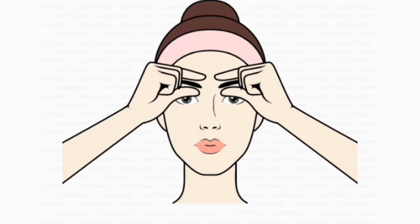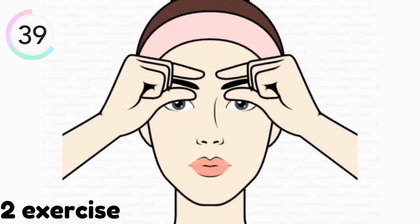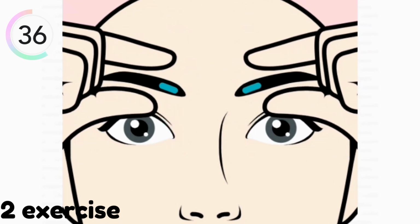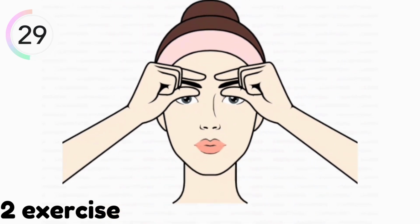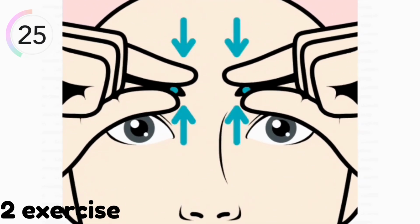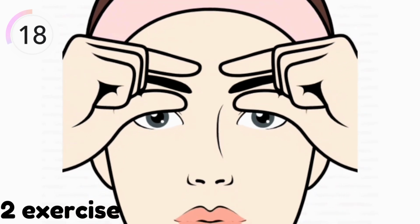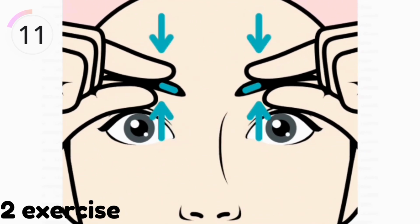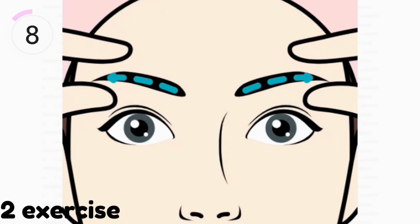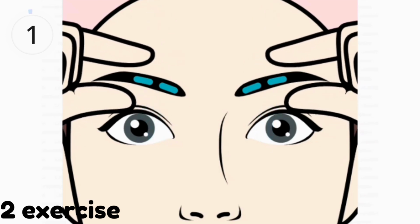Now our second exercise is this. Do this exercise for 40 seconds, and by this exercise you're going to lift your eyebrow. Use your thumb or first finger to perform this exercise. Okay, our second exercise is also complete.